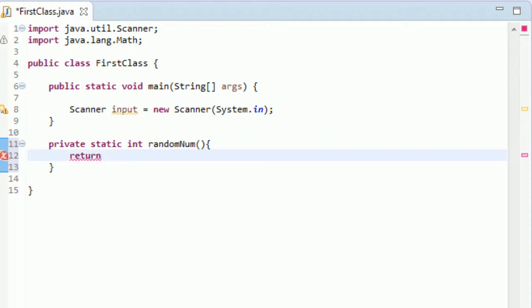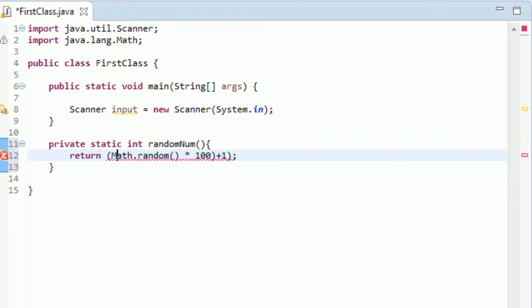So to create this int, if you remember from the random number tutorial, you have your method Math.random, and this returns a float anywhere from 0.0 all the way up to anything less than 1. But we want the range to be from 1 to 100, so we do times 100, and then plus 1.